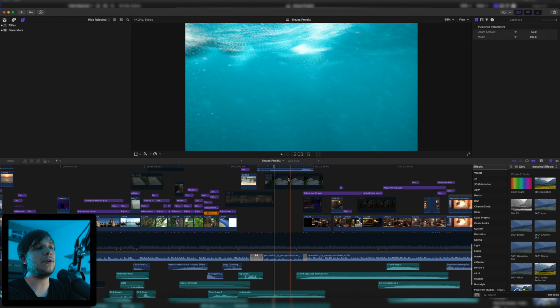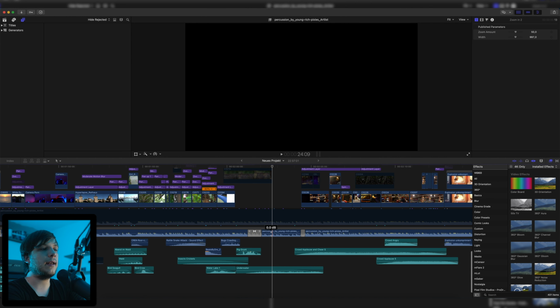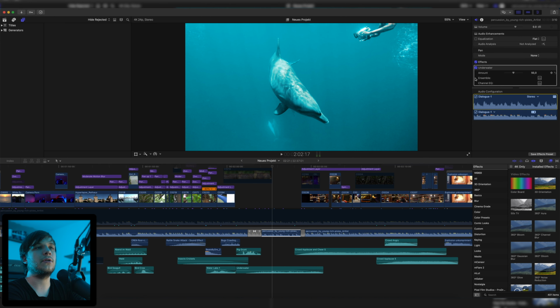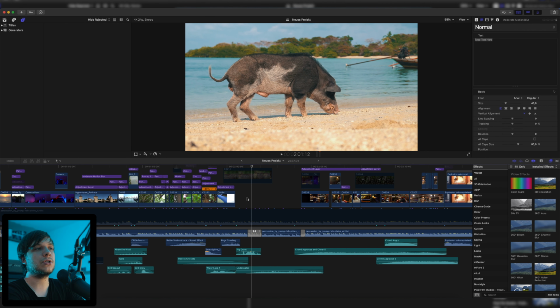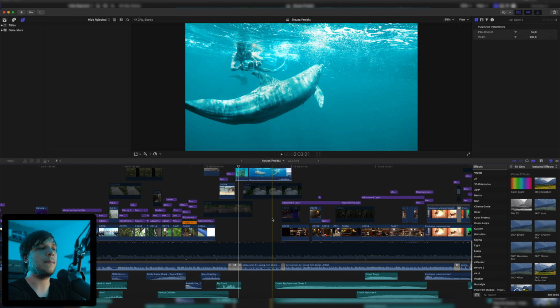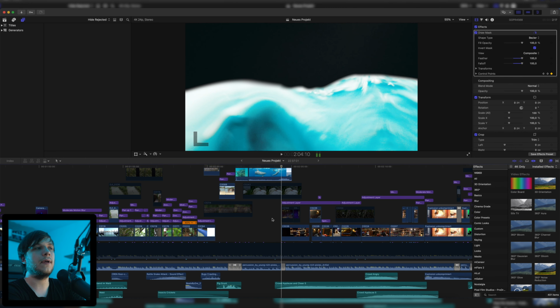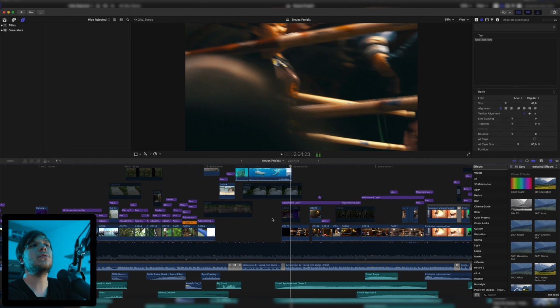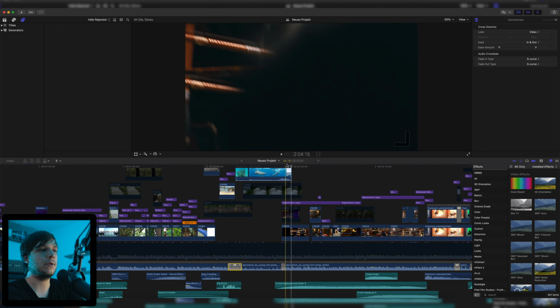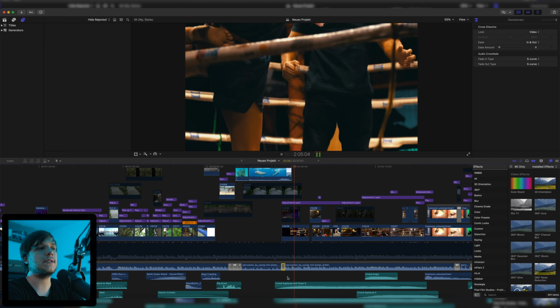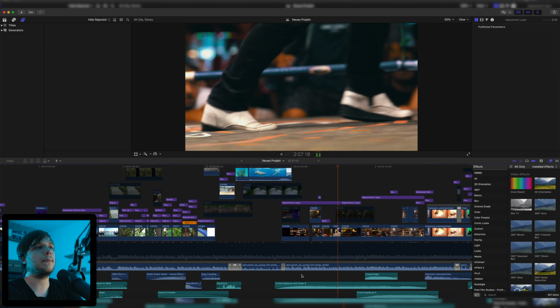And of course, for the entire time where stuff is happening underwater, we again have this cut in the music and then this underwater audio effect on the clip to make it kind of muffled again because it's underwater. Also, I have a little bit of a long transition when we go in from the beach to underwater, but then once we come up again, we're in the middle of a Thai boxing fight, so I don't have this long of a transition and it's just 6 frames when here it was 19 frames, but here it's just really quickly back to normal.